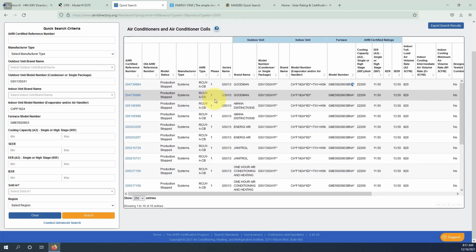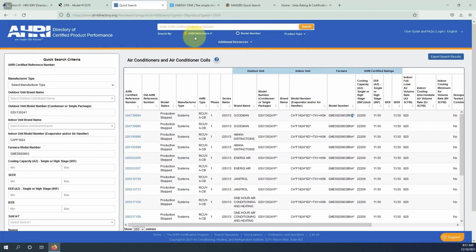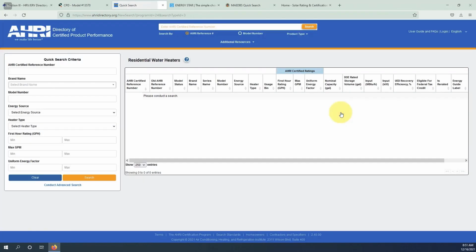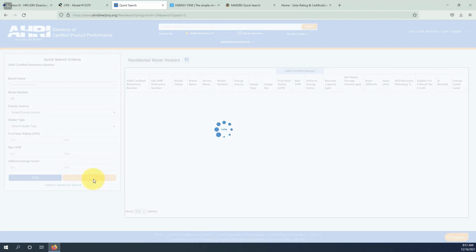All right, our next item is our water heater. We're going to go back to the top. We say we're going to go by model number, and our product type now is a residential water heater. Our water heater is an A.O. Smith. The model number is G6-T403NVR. I don't like putting dashes in to start with. We're going to start with G6 and see how they have them listed in the directory.